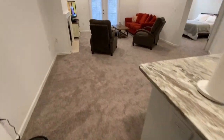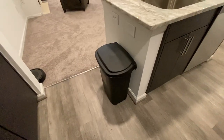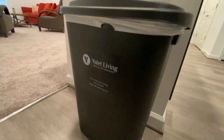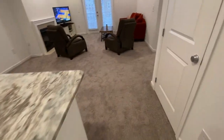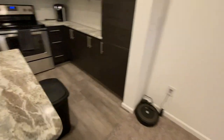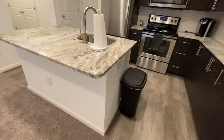Before we move on, I'll touch on something included in the rent. You can see this trash can has 'valet living' on it. I can actually leave it right outside my door in the open hallway. Sunday through Thursday nights they'll come and pick up my trash after 8pm, which is great — I just put the trash can out there with bags in it and they pick it up.